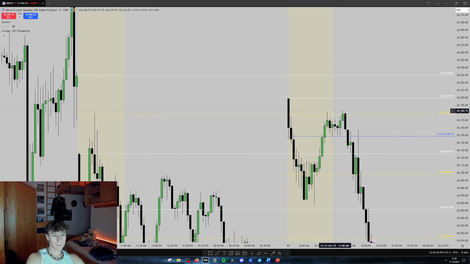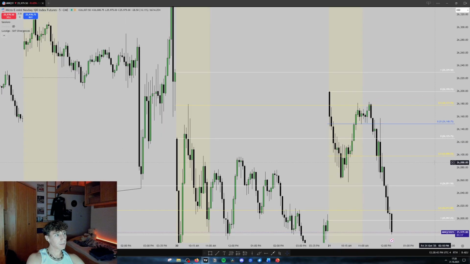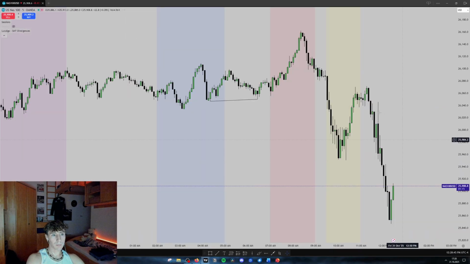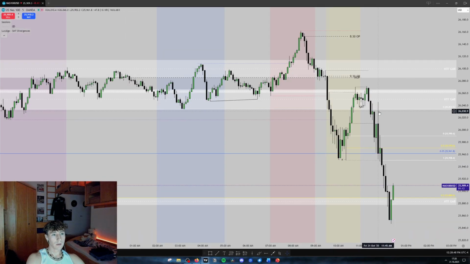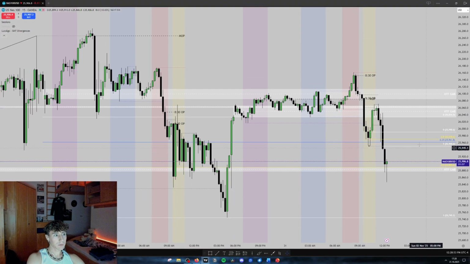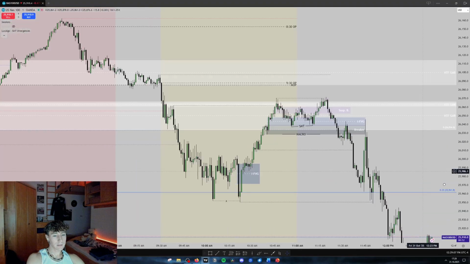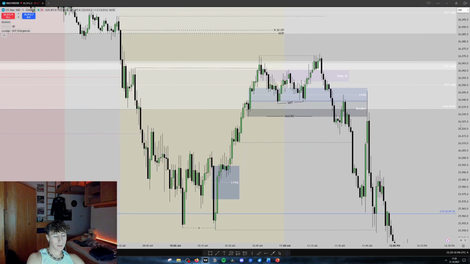But we just wicked above the high right here and then traded lower. So we are not bullish. We are actually still in a bearish market maker sell model. So not only on the higher time frame, as you can see right here, because we basically consolidated, traded higher, swept the buy sell liquidity right here, and now are trading lower, targeting still external sell liquidity. But also on the lower time frame, we can see that we are in a market maker sell model.